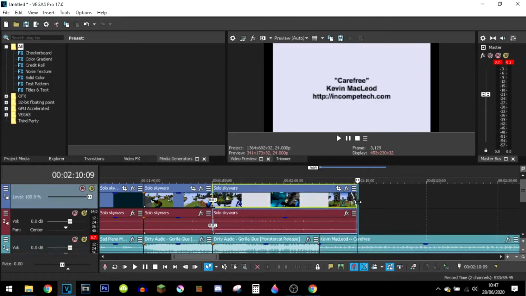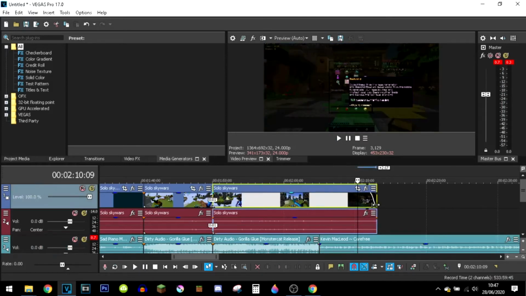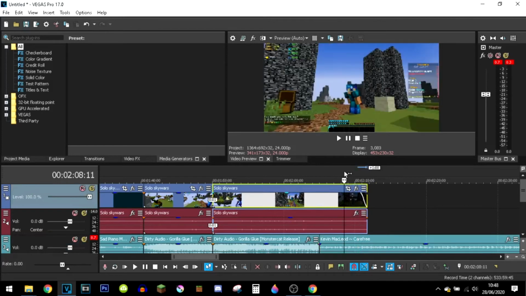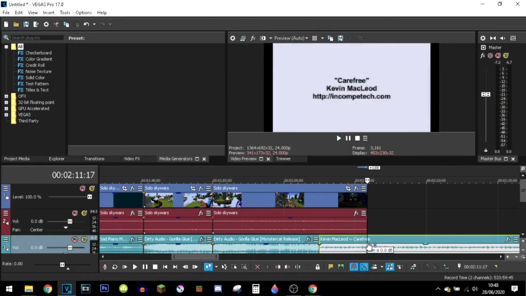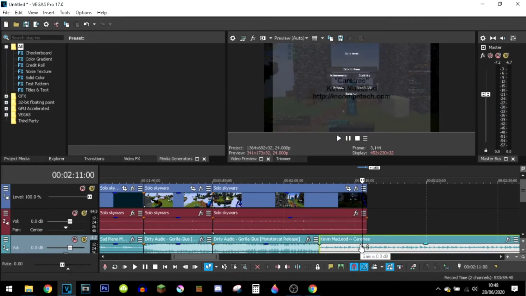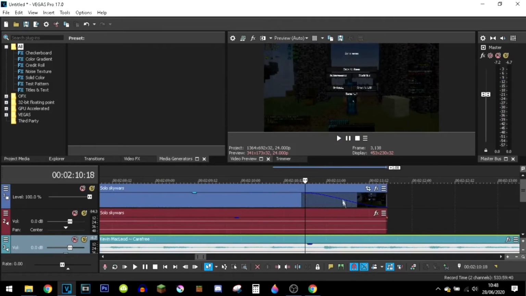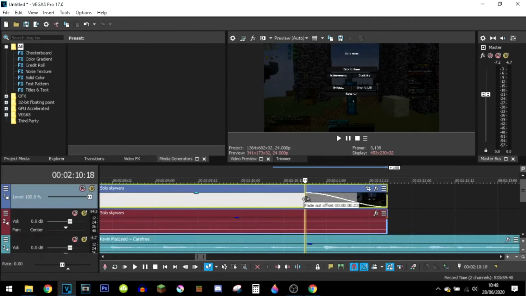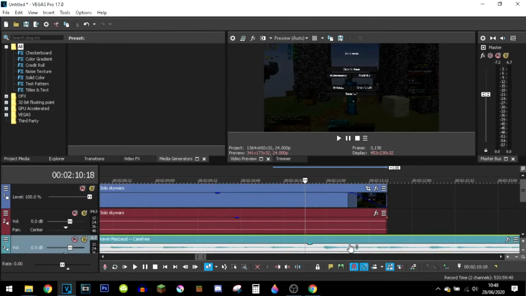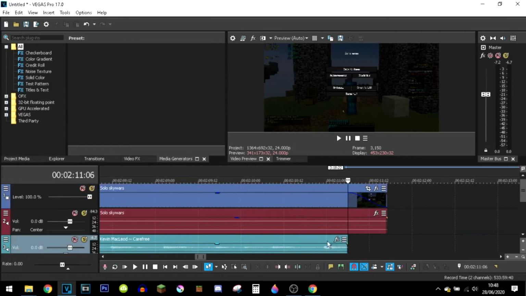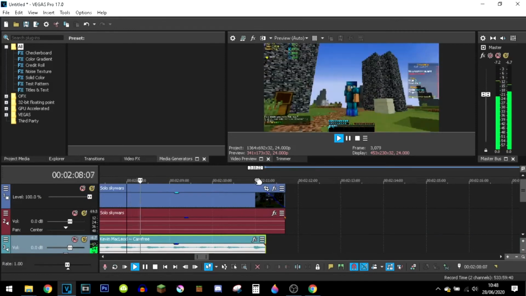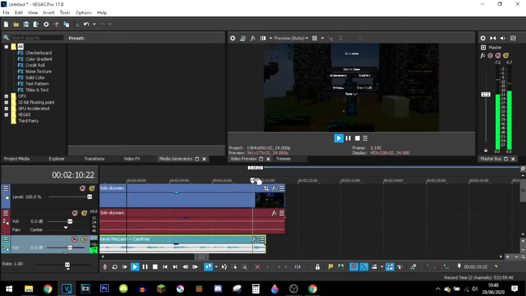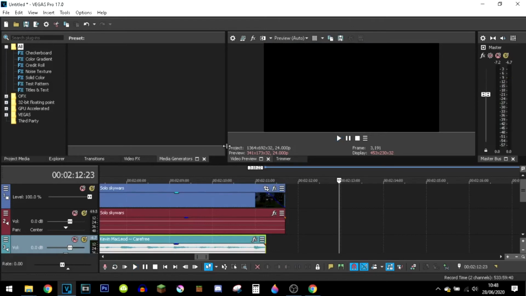So we don't actually want that to appear, so we're going to extend this a little bit, not too much. See how that looks. So again, it's popping up, so we just want to rewind a little bit using your arrow keys. Shorten this fade a little bit, and we'll split it about here so it doesn't fade into that background. Switch it from back here, and that looks pretty good.